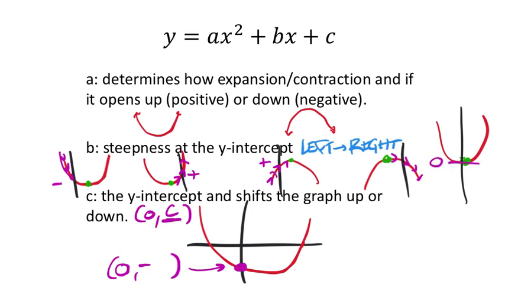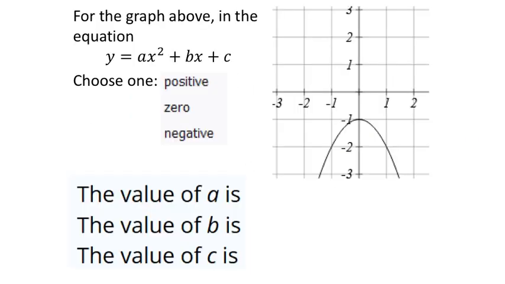I'm just showing that the slope there is 0 because it's right at the tip. It's where it changes from going, in this case, downwards to upwards, and it has to change at 0. So if your vertex is the y-intercept, then you have a b value that is 0. This problem will demonstrate that perfectly for us.